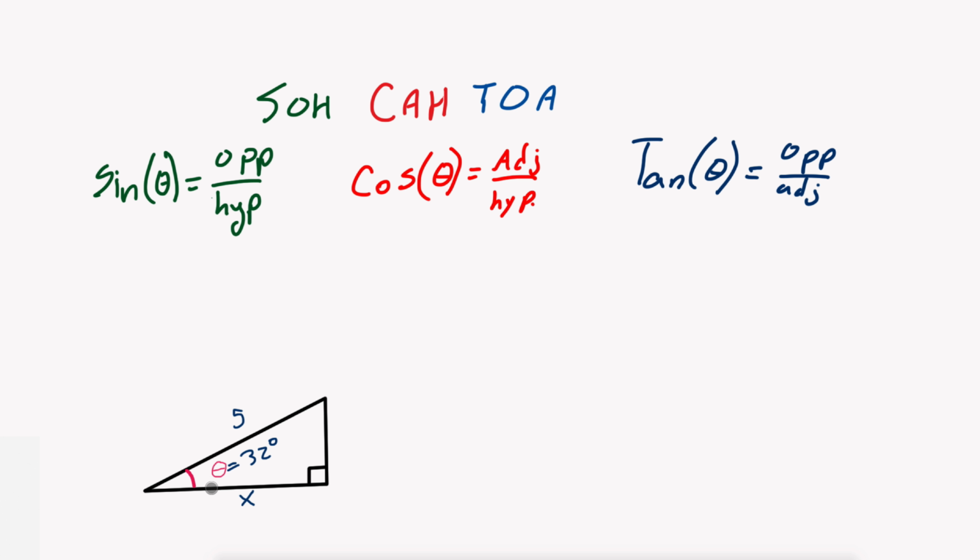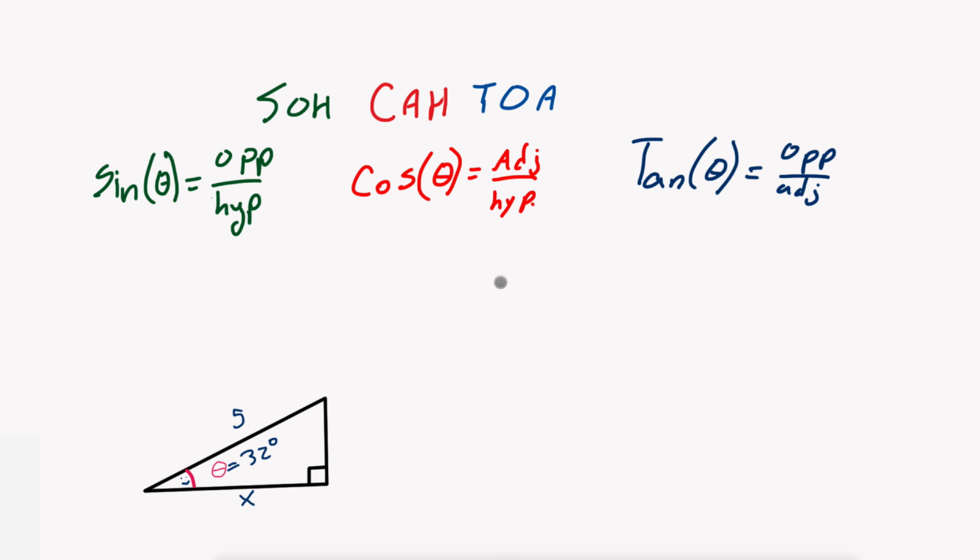The other thing we want to look at is what side we are trying to figure out. We're trying to figure out the adjacent. Again, if this is you, that's you. Adjacent is the one we're trying to figure out. So not only do we need the hypotenuse, but we also need the one that has adjacent. Cosine has the adjacent and the hypotenuse. Sine has the opposite, and we don't know what that is. We could figure that out with sine, but it would take us a little bit longer to find out what x is. So we're going to go ahead and use cosine.